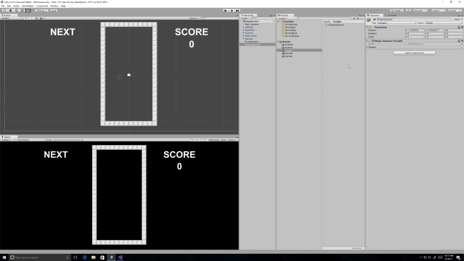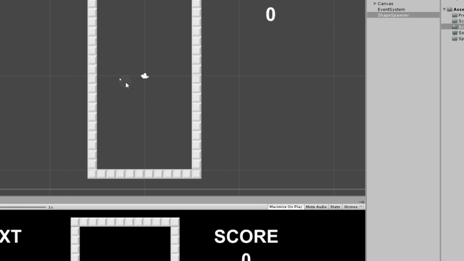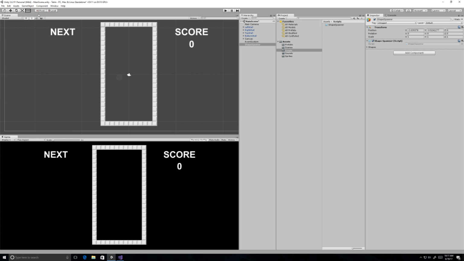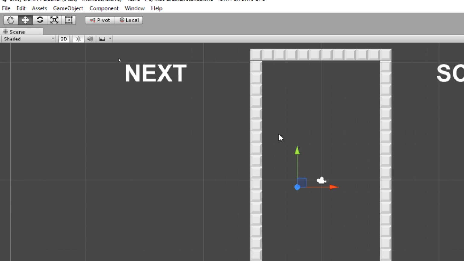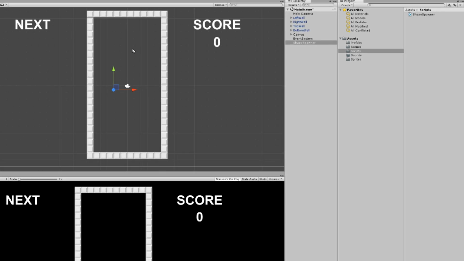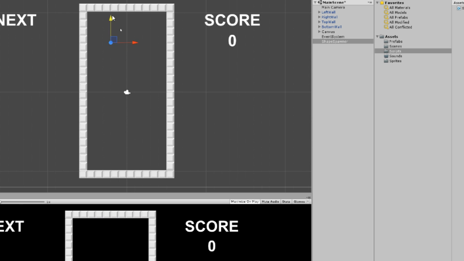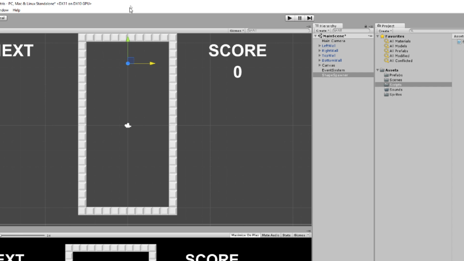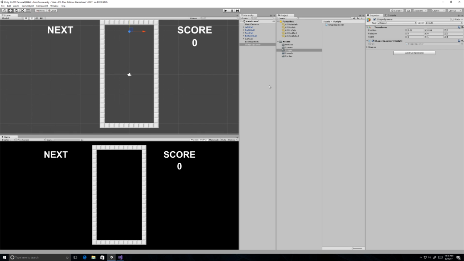Now I have to figure out where I want my shape spawner to show up. You can see it's down here right now, and I'm going to be moving that around, I guarantee it. So I'm going to select shape spawner, come over here and click on this little doodad and move it up into place. So let's just move it up here and then over here, and we can test it out to see how it works, but I'm going to put it somewhere in that ballpark and see how it works out.